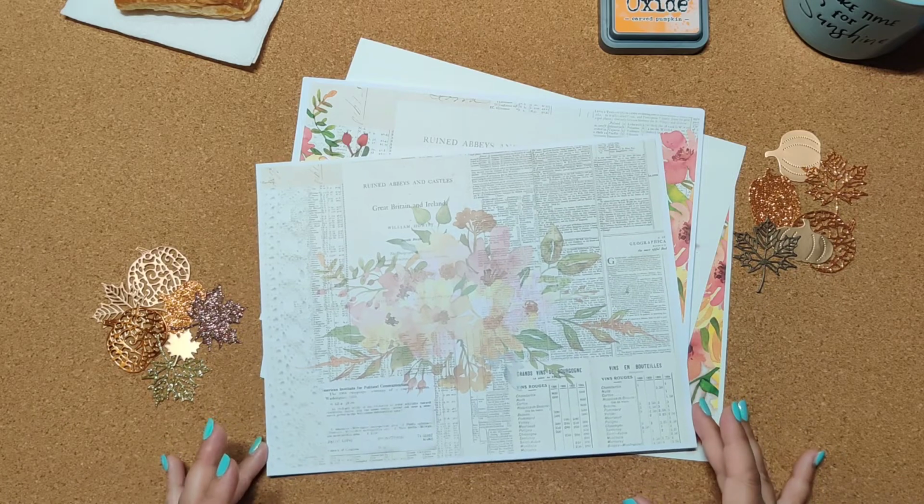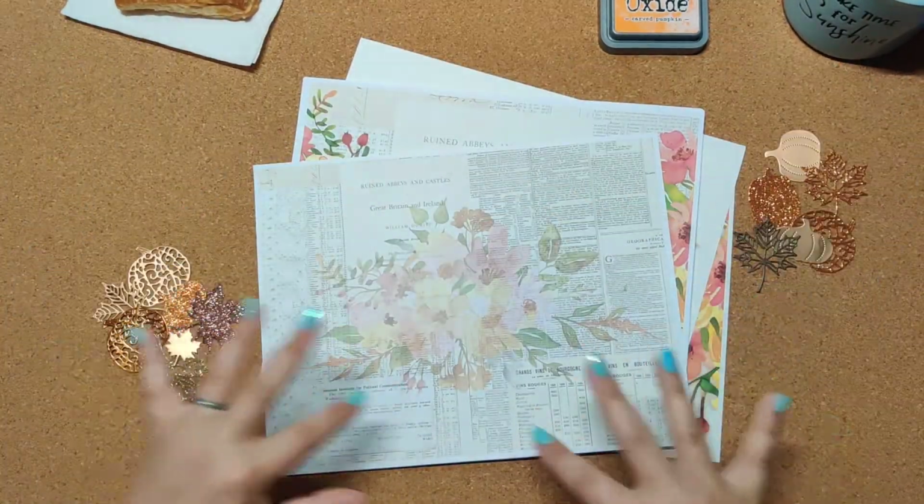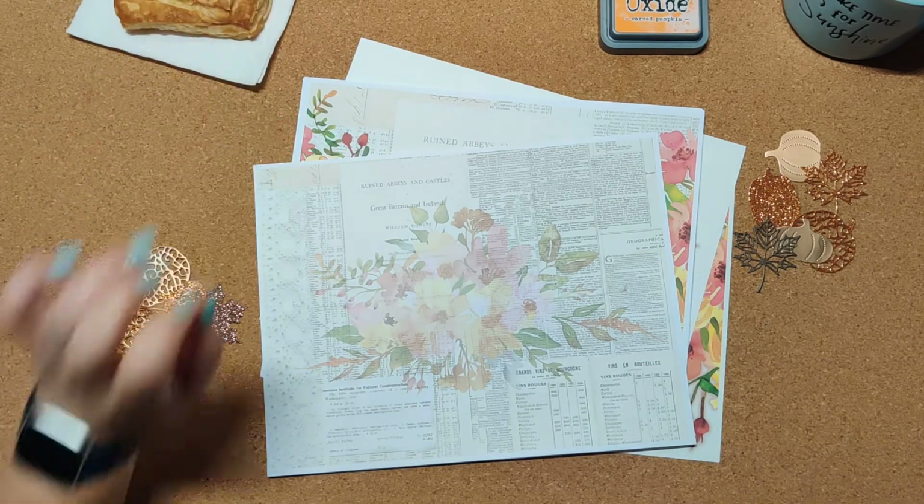Last week, I believe, was black and white, because I sort of lost track of time already. Let me look at my pretty little calendar and make sure we're on track. Yeah, so last week was black and white. Today is a little hint of autumn, as you can see. I've got my coffee, I've got my apple strudel.